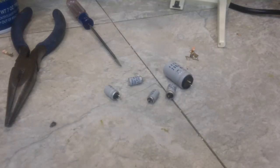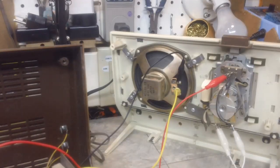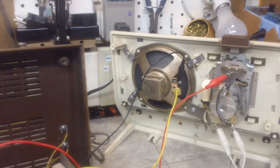So I think it's time to check it out and see if it works or not. Let me get it wired up, and I had to unwire quite a bit to get it going, so let me see if I can get this wired back up, and we'll give it a little try. Stay tuned. Alright, back with you again. It is 9:50 now. Got it all hooked up via clip leads, and I think it's playing rather well.